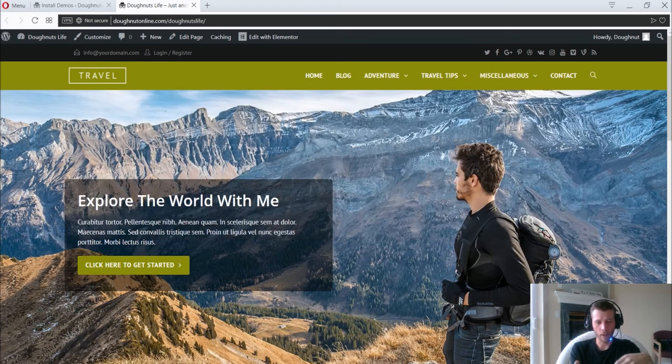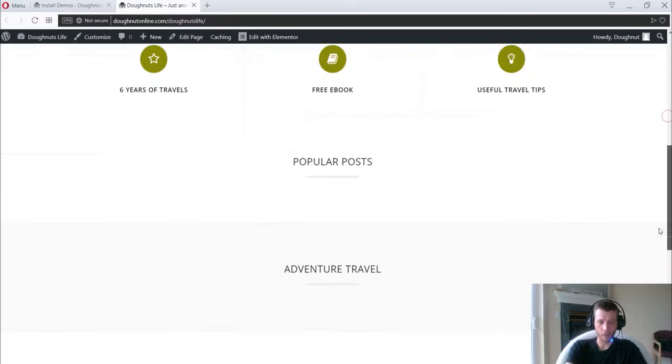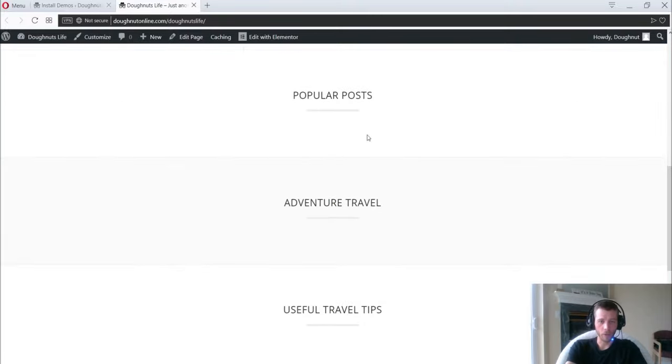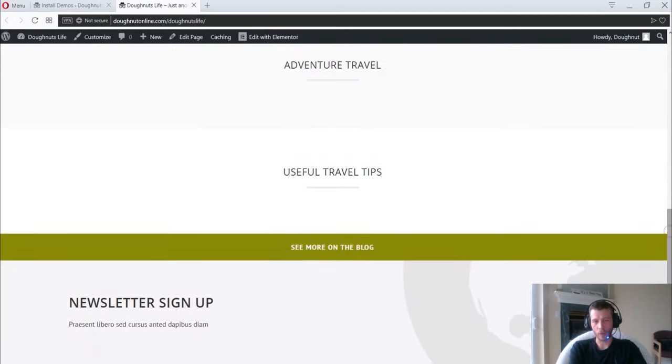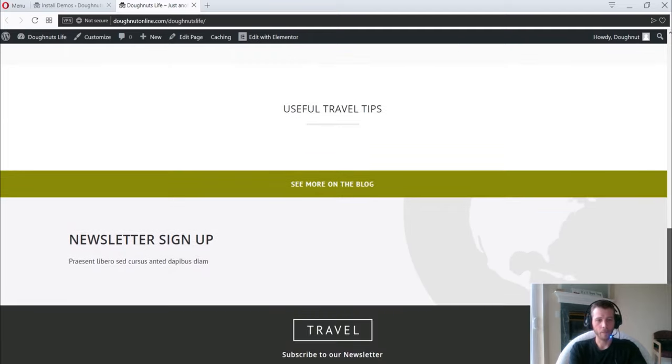So we can create our own categories, swap those out on the home page, which I'll show you how to do later, and then I'll show you how to create posts and add them to those categories. And then the same thing is also going to apply down here further on our page. Popular posts, that could just basically be anything hand-chosen or catered. Adventure travel, that's obviously going to be a section for adventure category posts, but again, we can change that. And then travel tips, same thing.